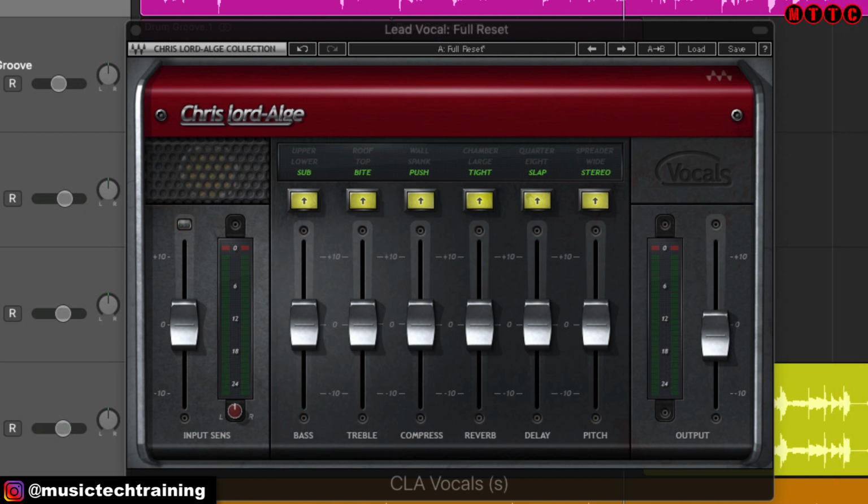So the first thing we'll do is play back the dry vocal as it is, and then we'll use this unit to quickly transform it into something that can definitely be used as a main vocal mix in your production.